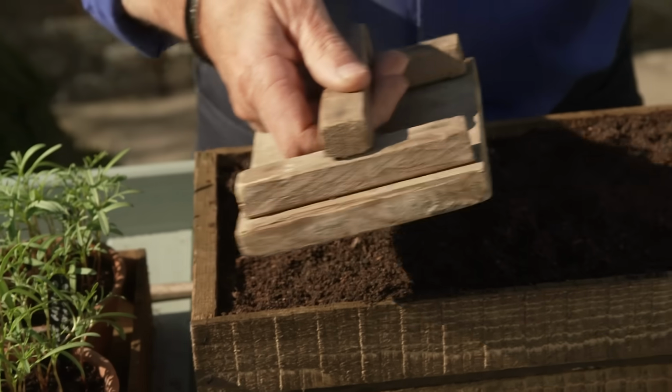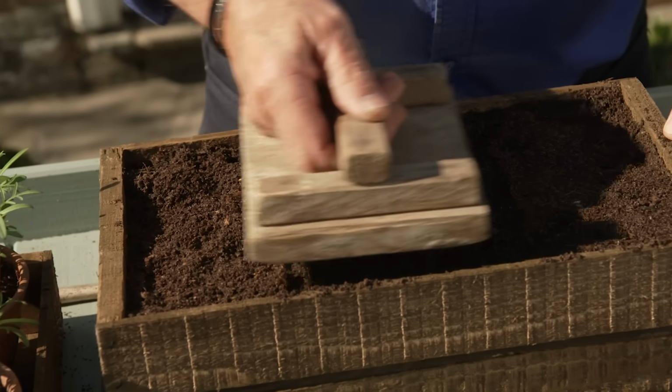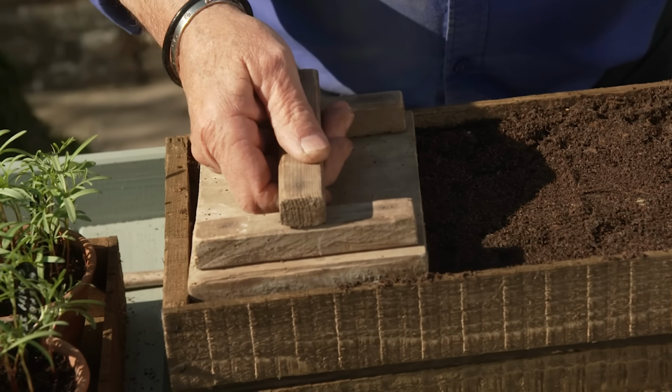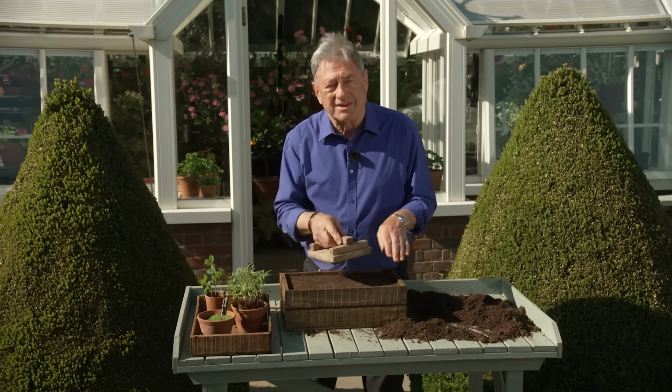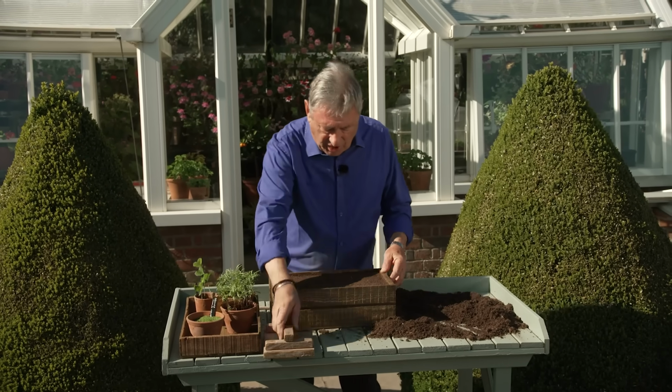I'm not pressing very hard. I'm really just sort of rubbing it on the surface to make the surface smooth, because particularly with smaller seedlings, then you've got a better chance of getting them evenly planted. So there we are. Not overly firmed.